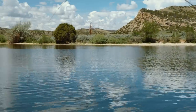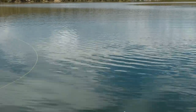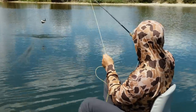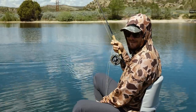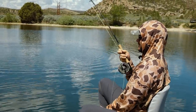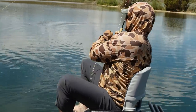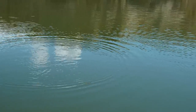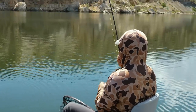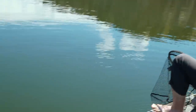Kramer just hooked up here. He's got a bit of a washing line on. Nice. Whoops. I will need a net. Oh yeah, net. About that. In a minute. Please don't go get tangled up in that. Oh yeah, right through my line. Perfect. Perfect fish. Oh, man. They like to dig. Yeah, that's another nice fish.